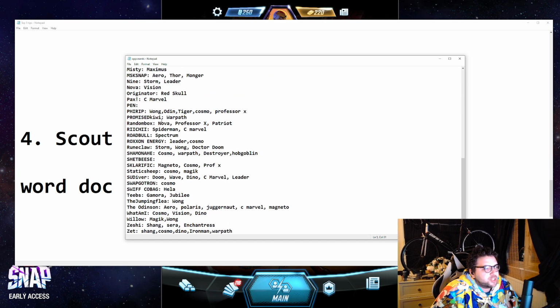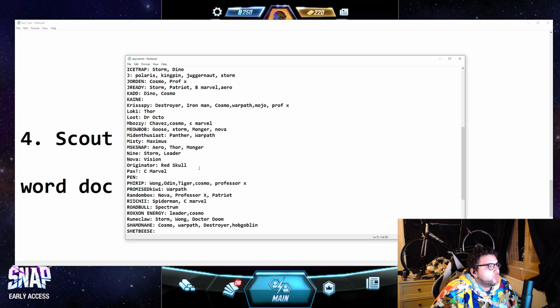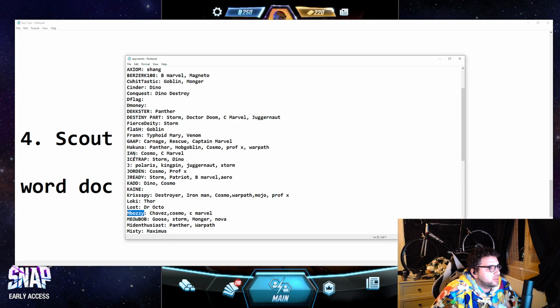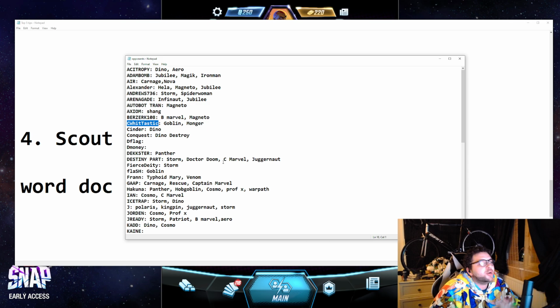For example, I streamed today for 3.5 hours, okay? And we played the Odinson. Just looking at names, I play Bozzy nearly every single day, guys, since I've made this document. Ice-Trap I see a lot. Dexter I see a lot. Sea-Wits-tastic I saw today 3 times. So you tend to play the same players. I don't know the reason for that.